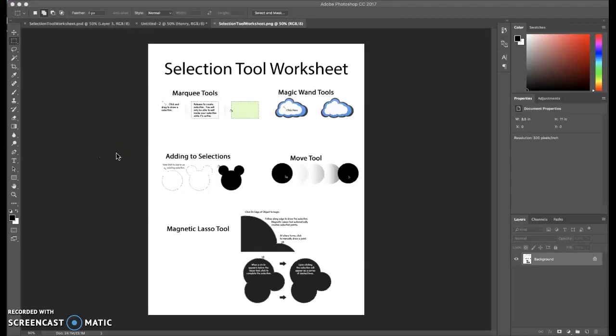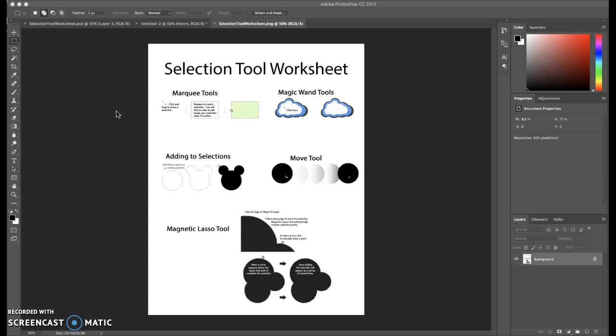Today we're going to talk about how to create selections in Photoshop. So we've talked about this a little bit in some of your other assignments or other projects, not to a great extent though. So now we're going to step back a little bit and talk about some of the basic selections that you can make using your different tools in Photoshop. And there are quite a few different tools, to be honest with you. And there are different ways to make selections.